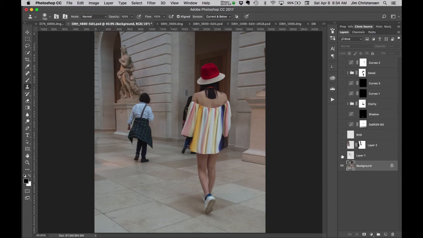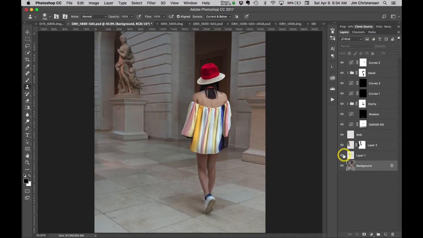Now, in an image like this, where I'm what I call cloning out or removing with the clone stamp, where I'm cloning out something that runs up against an object where I don't want it cloned, I'm going to have to create a selection or mask to stop the cloning where I want it stopped. In this image, if we look at the whole retouch, I know that I'm going to need a mask of the girl here, because in addition to just doing the cloning, I'm going to also adjust the tone and the color of this girl who's my focal point or foreground element independently of the rest of the picture.